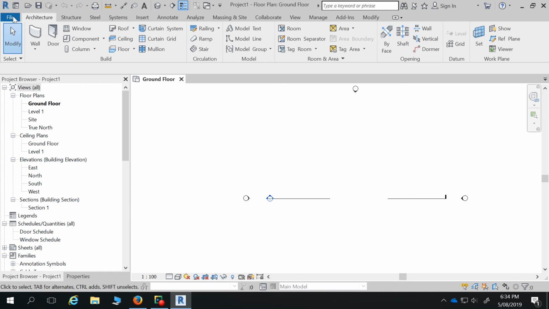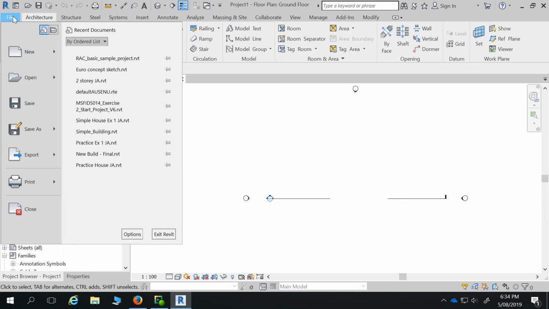So the file tab, if we click on it, we've got some options in terms of what we can do. It's got some of the things that the first setup had. So that first setup window, we could go to a new project, open an existing project. We can save through here, do save as, and we can export to different drawing files. So if we want to export to CAD files, etc., you can do it through here, plus the printing option.